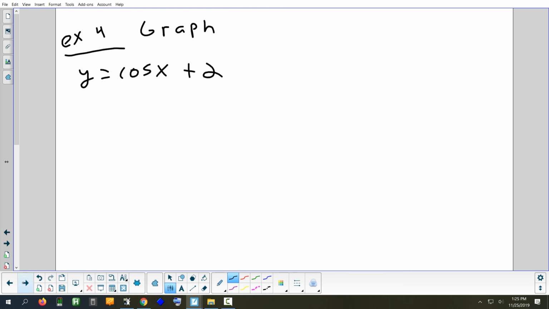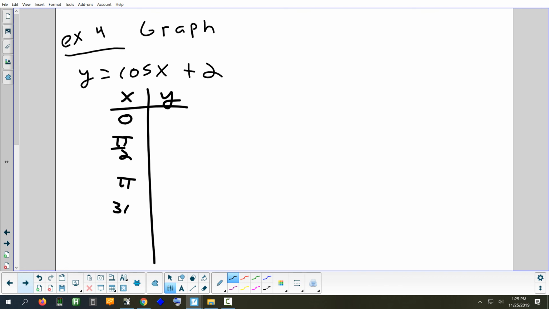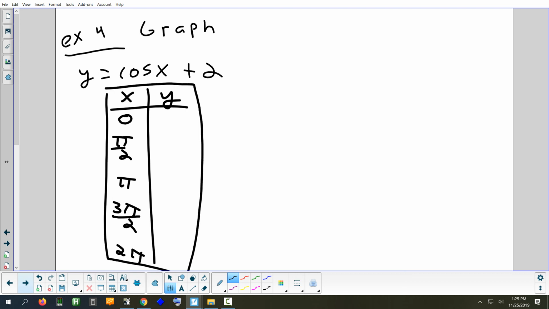Okay. What kind of transformation is this out of the 2 we've studied so far? Yep. It's a vertical shift up. Why? Because it's plus 2 outside of parentheses. Plus, outside. Those are the 2 things that make it a vertical shift. So which column stays exactly the same? X. What are my X's? 0, pi over 2, pi, 3 pi over 2, 2 pi. There's two of them. So we've got my X's.